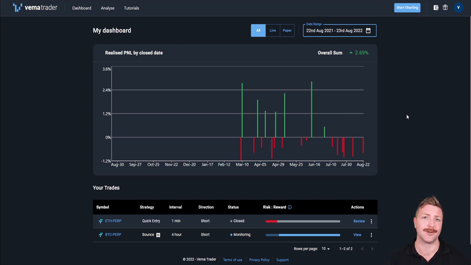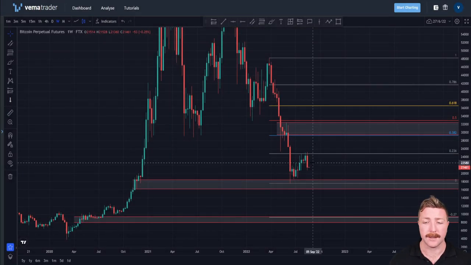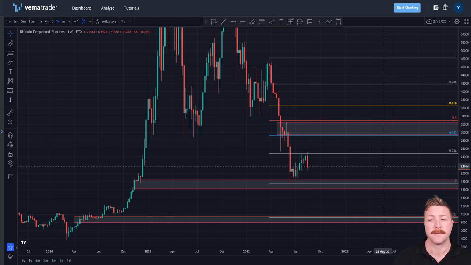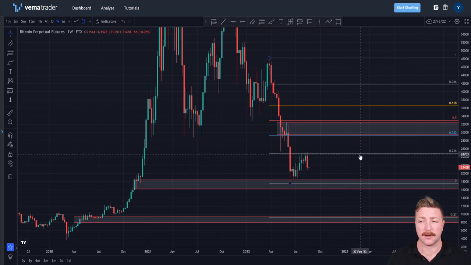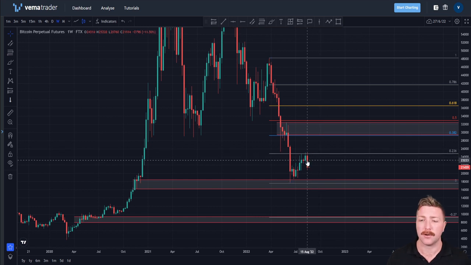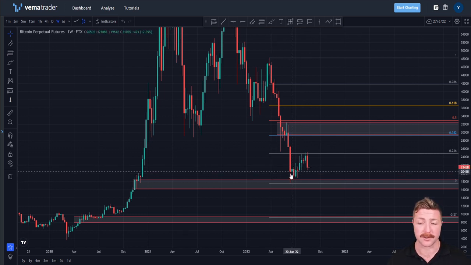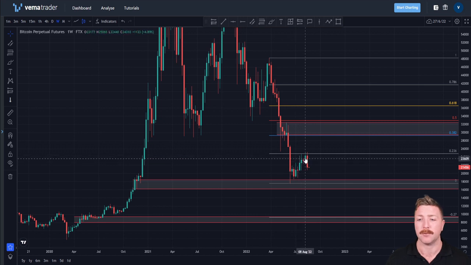What we'll do now is we're going to take a look at Bitcoin as it stands today. Righto, so here we are on the weekly, and you can see that last week's candle was a big bearish engulfing. So not a good sign for Bitcoin, right? I've been talking about the fib levels on the weekly for a little while. We got to the 23.6, which was a good-ish sign. Still not a great sign, but it showed there was actually some movement after a couple of weeks of us just sitting essentially at the bottom of the drop. We pushed back to 23.6, and then we had a really strong rejection, right?